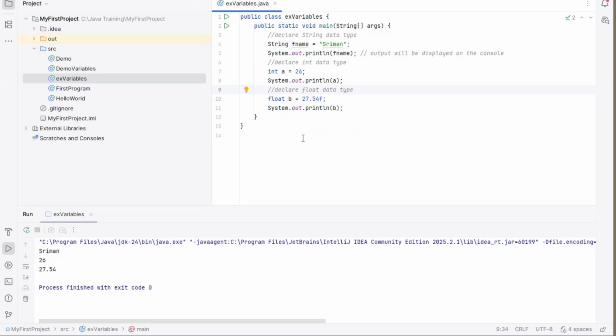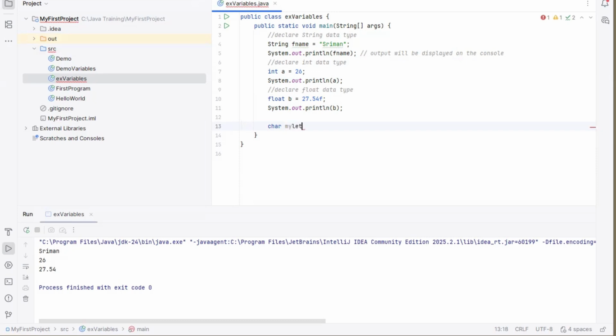Now, after that, char. Declare char data type. For char, don't give a simple C, right? Char is itself a single character. Just put some name, my letter. Let stands for letter.